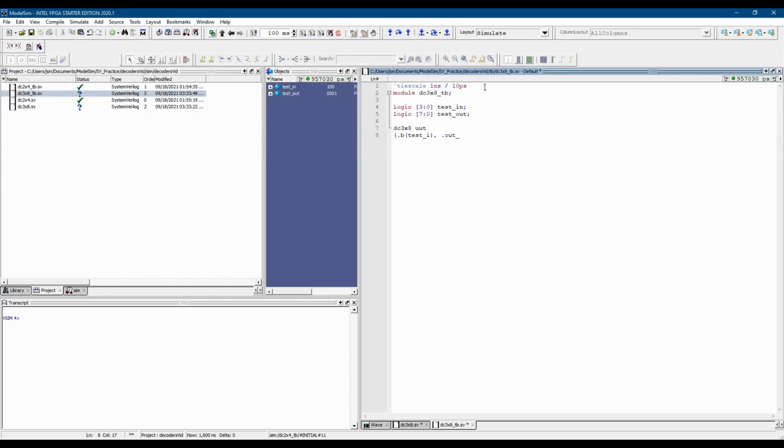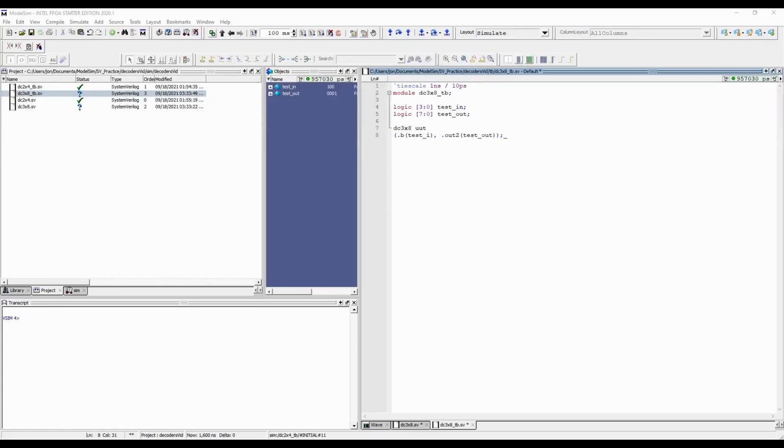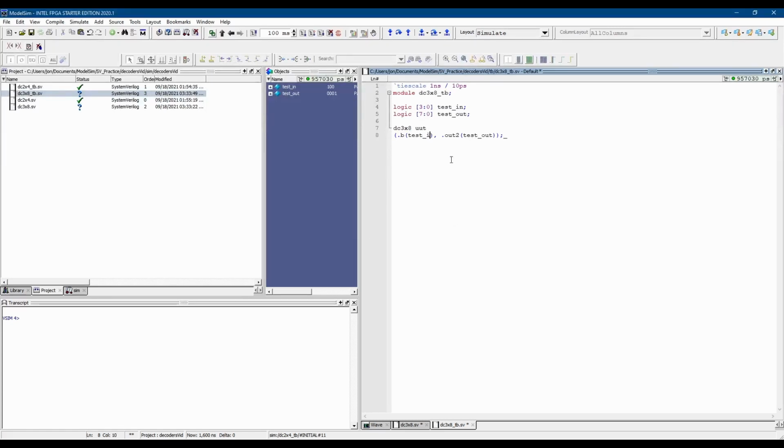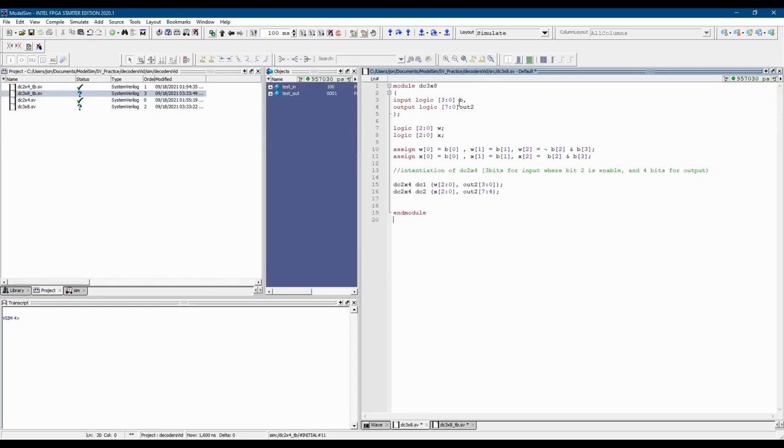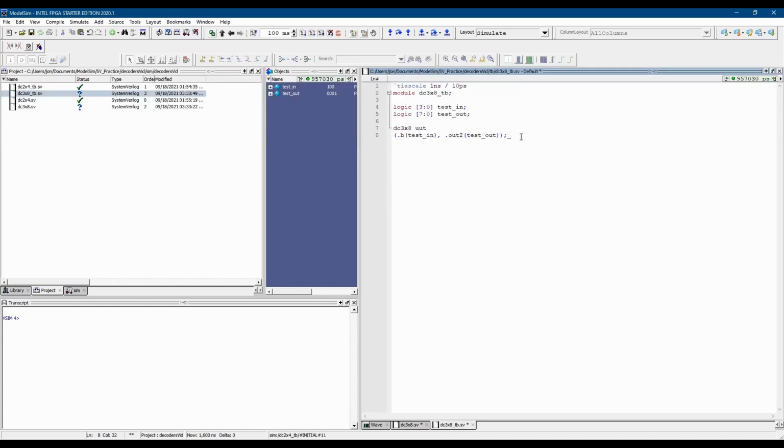And then we know that the output is called out2, so we say test_out. Close that. Now we just double check that we have the values correct. We have B related to test_in, and out2 related to test_out. So we see here we have B and then we have out2. So that's good, let's keep going here.